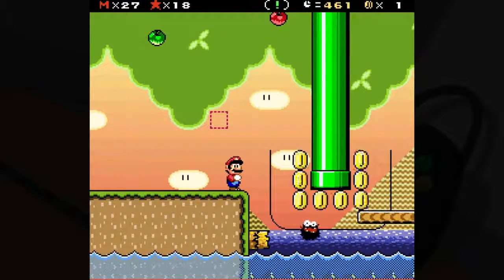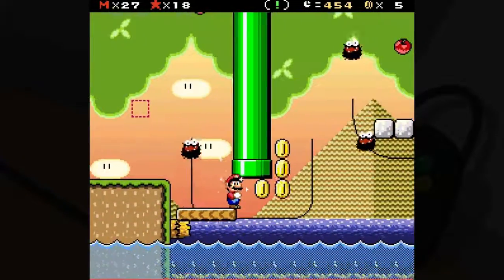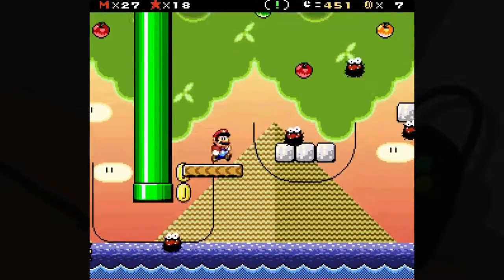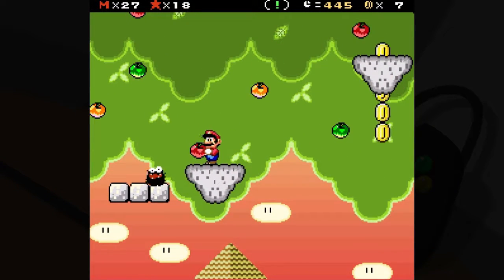How do you get past this part? Because I assume if you go in the water, you're just going to be in big trouble. Oh, I guess you gotta do that. Alright. This is why it's tricky. This is why it's Tricky Fuzzy Pond or whatever it is.